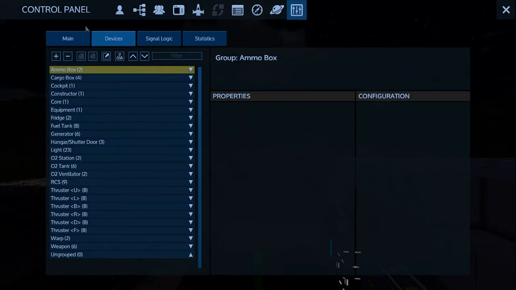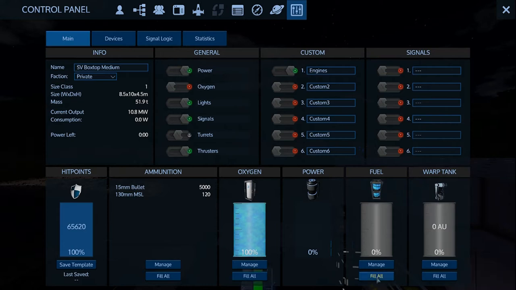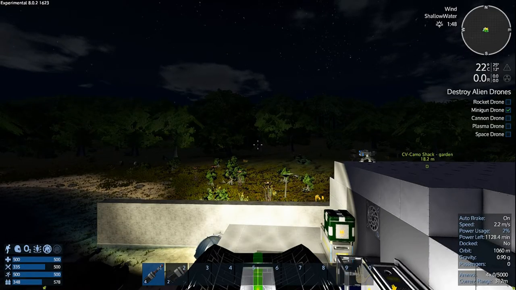And come on, where are we here? Let's fill this up, and we're going to fill that up, and we're going to fill that up, and we're going to fill that up. All right, we're going to oxygenate, and we are golden. Let's just go.